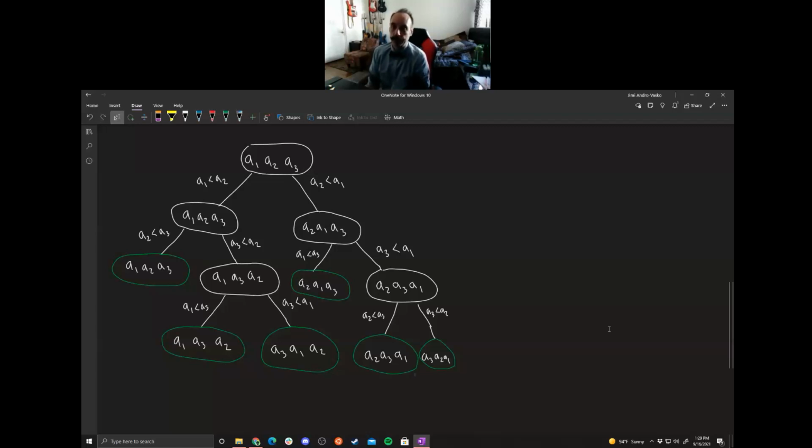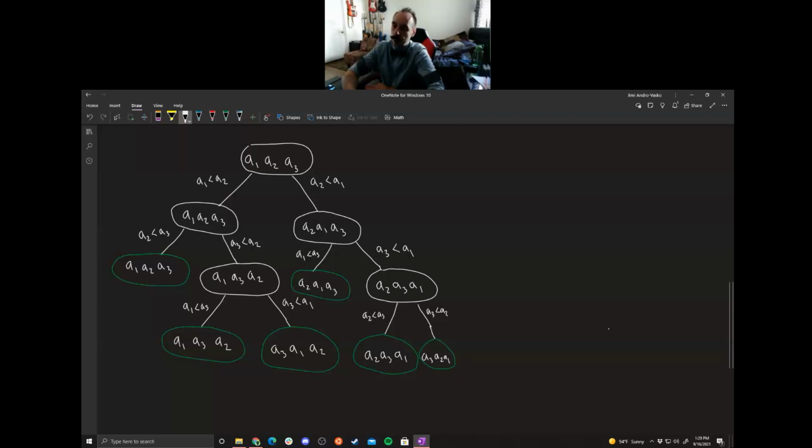Like in the case where we had that leftmost node, we had only two comparisons and we were done, because we don't have to do any more comparisons. If this is the case, then we know for sure that our list has to be sorted. So this will do no redundant comparisons. It's really the most efficient possible sorting algorithm.